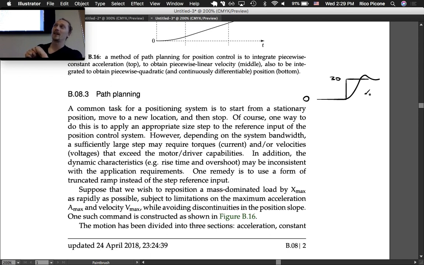Essentially, it's a nonlinear process, right? Because your input torque or input current or whatever suddenly gets clipped instead of going up higher than 7.5 volts.